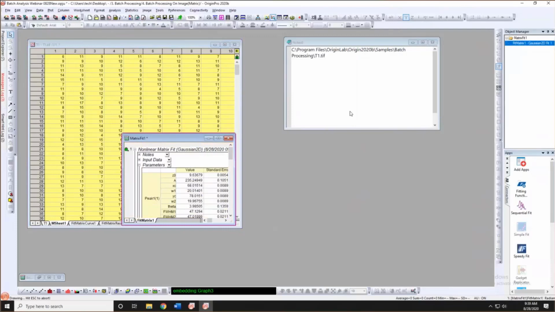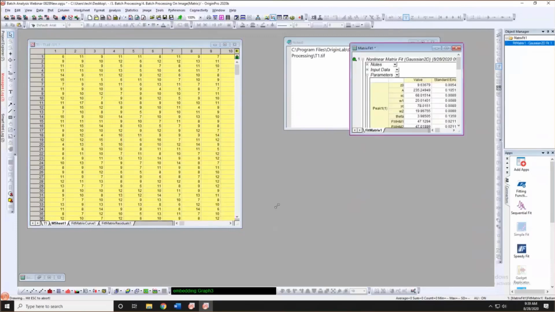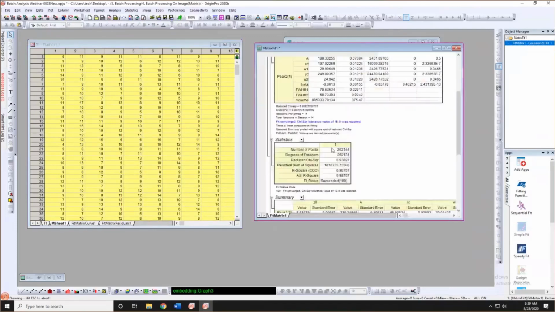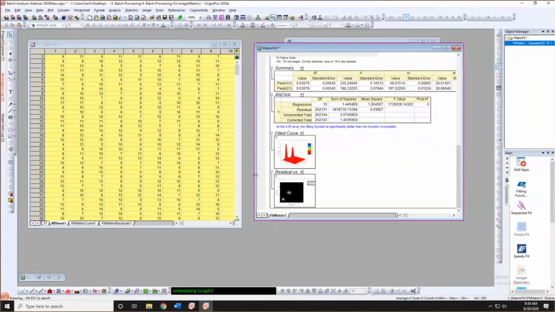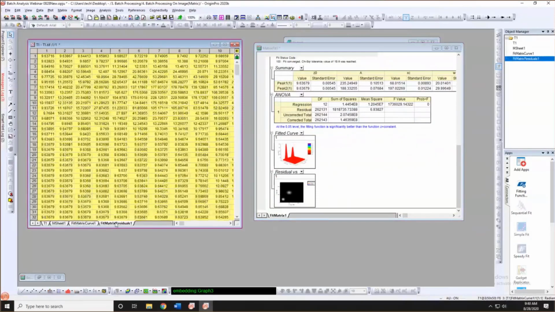It generates the analysis result worksheet and also 2 matrix results, one for the fitted curve and one for the residue.